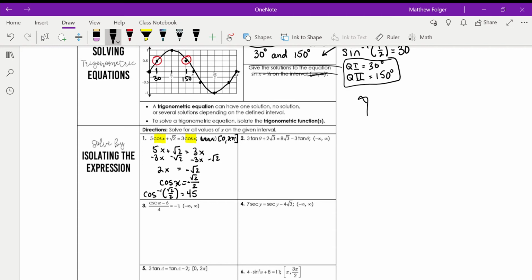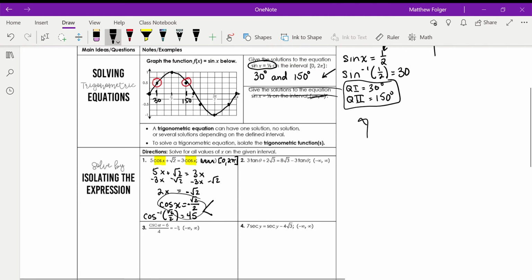So now let's think about what my answers are for what quadrants this angle has to be in. Remember, the original one was negative. So which two quadrants is cos negative in? Well, thinking about our ASTC, cos is positive here and here. So we want to put 45 in quadrant 2 and quadrant 3. Those will be my two answers.